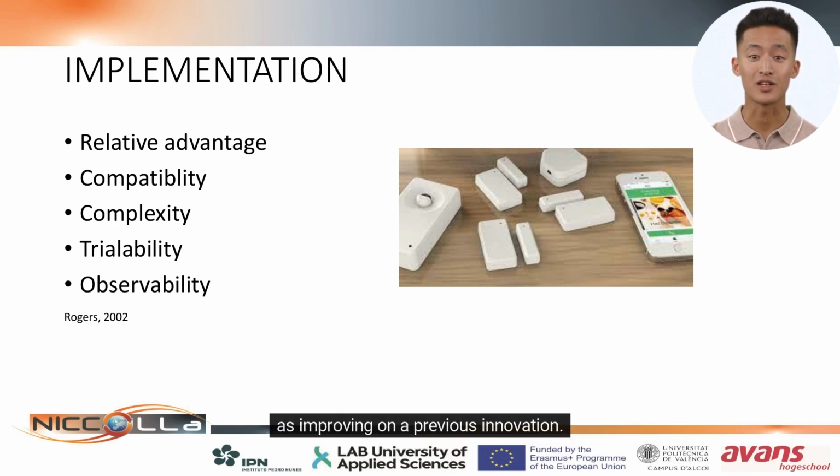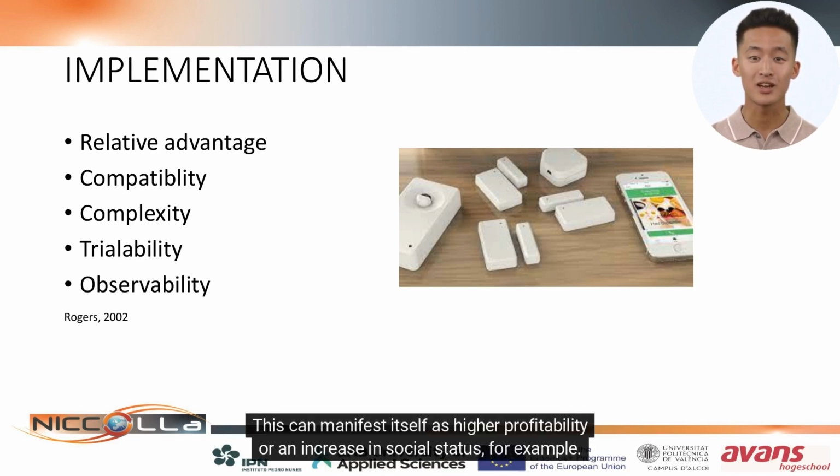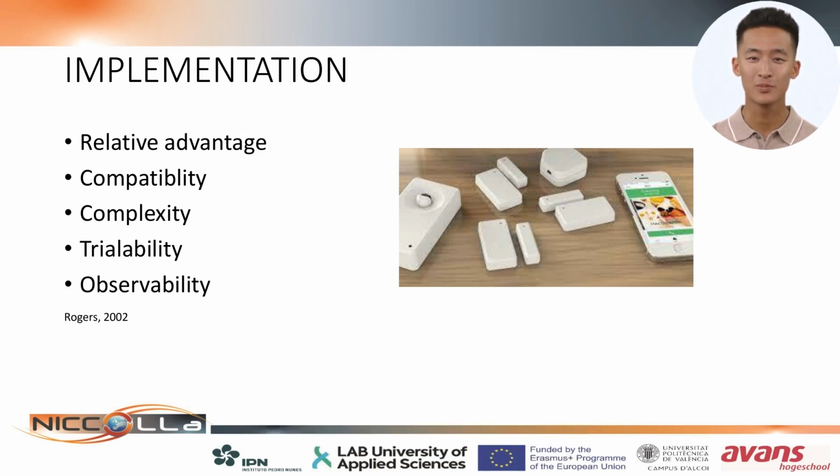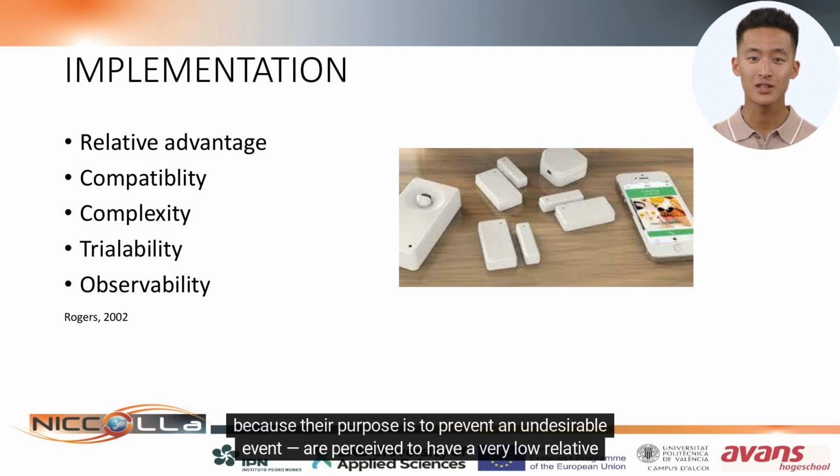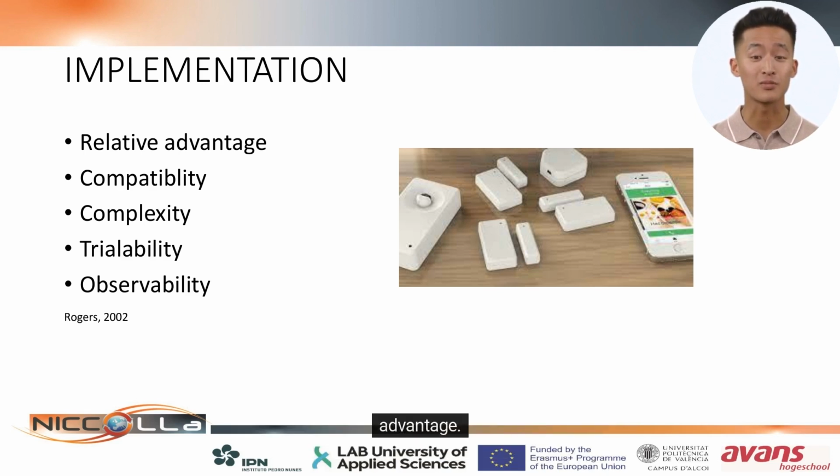Relative advantage. The perceived relative advantage of an innovation is the degree to which it is perceived as improving on a previous innovation. This can manifest itself as higher profitability or an increase in social status, for example. Preventive innovations, those whose effects may not be immediately visible or may never materialize because their purpose is to prevent an undesirable event, are perceived to have a very low relative advantage.